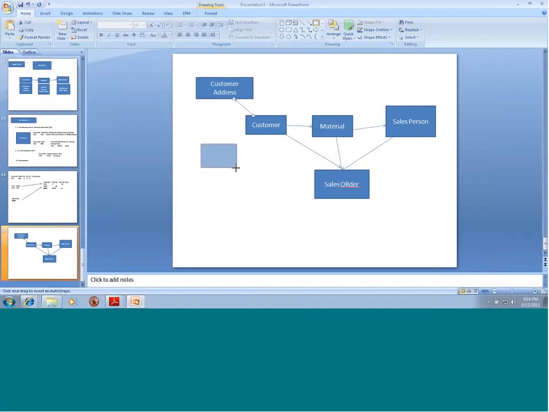My customer can also be related with customer bank information. I have customer information like what is my bank account, what is my bank routing number. So I don't want to store that in the main table. That is all redundant information if I can isolate it and keep it in a separate table.